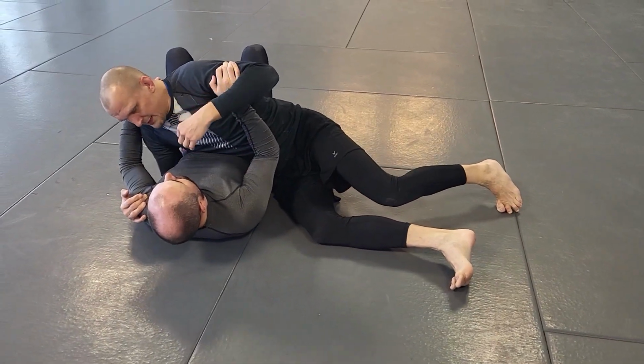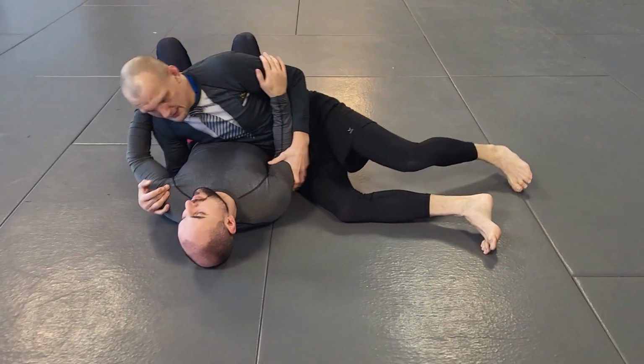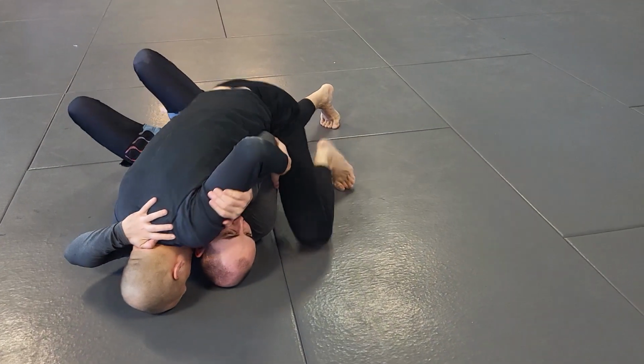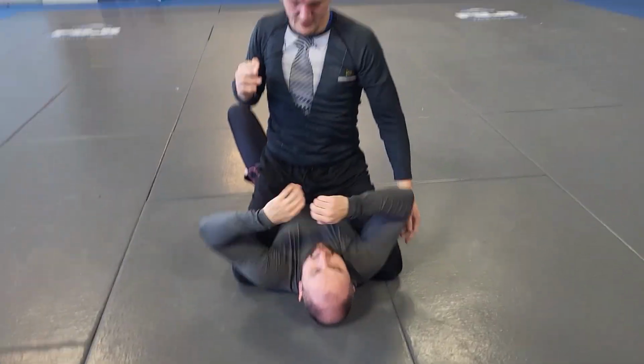And my second goal is to make it to the mount, because there I can strike way more efficiently. So for example like this. Open the elbows, take the mount, and end up in here.